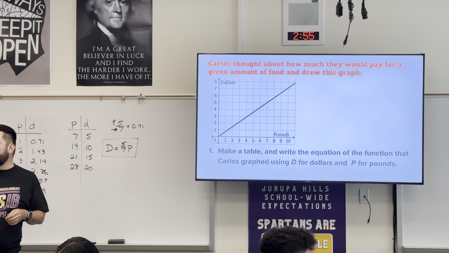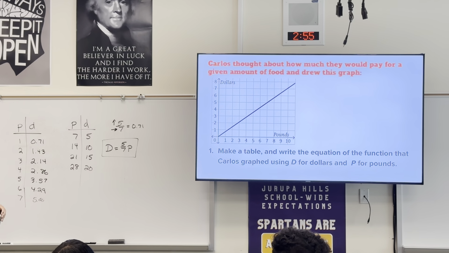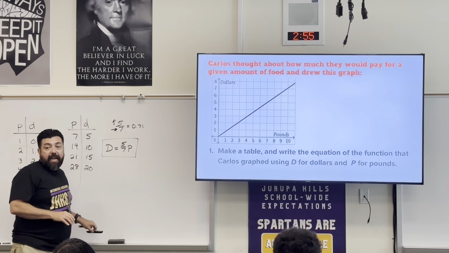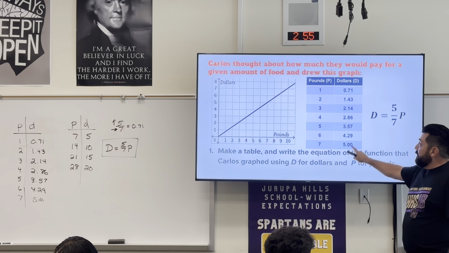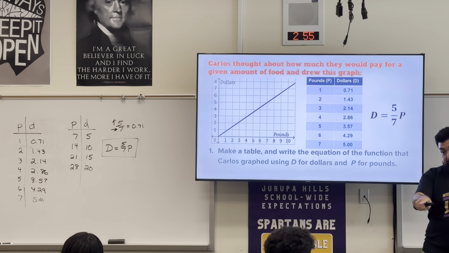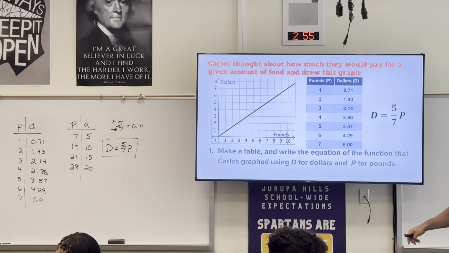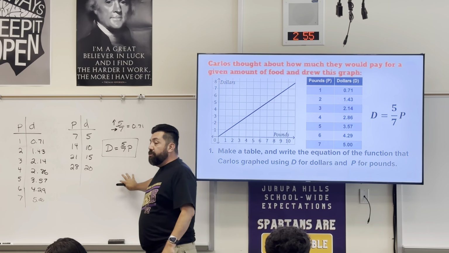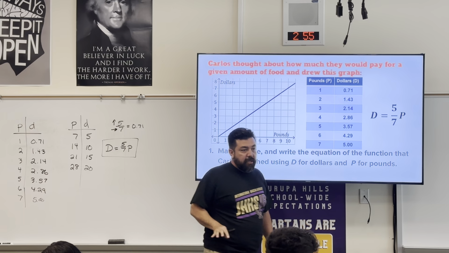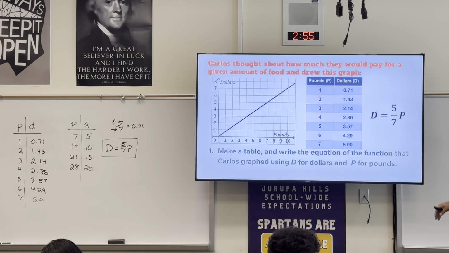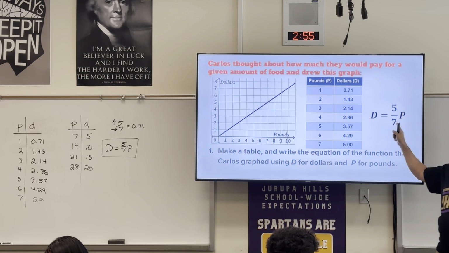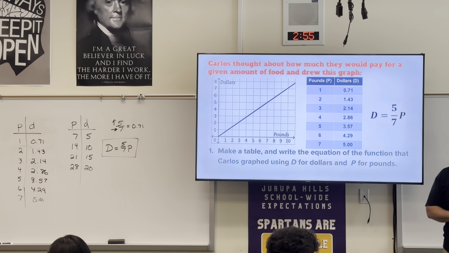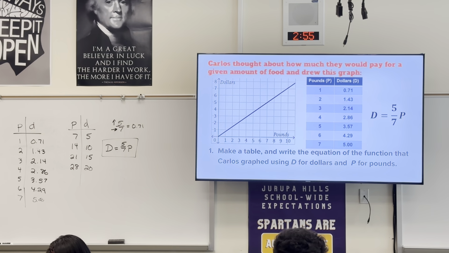So I see some hands up here. Okay. All right. Now again, here's what the textbook has. Your table may be different than the table that's up here. The table that you have is correct. There's nothing wrong with your table. We had another table, I forget whose table it was that I just erased. That table was also correct, okay? But this is a table that they provide here. Pounds 1 through 7, and then they broke it down here. You definitely should have this equation though. This equation is the equation that works, okay? Any questions on number 1?